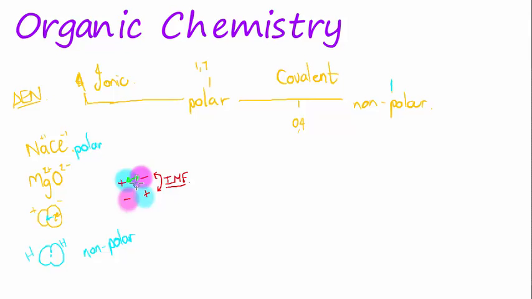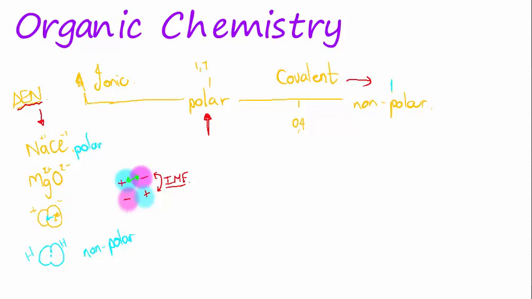The bigger the charges are here, the stronger that force is going to be. Now what happens as we get towards the covalent direction, in other words, as the difference in electronegativity becomes smaller, the charges between them also become smaller. Does that make sense? Because now the electrons aren't at extreme ends, they're more towards the center. Instead of taking it and taking it, we're now rather sharing it. But again, when I get to polar covalent bonds, yes, I'm sharing it, but one is pulling harder on the electrons than the other one.